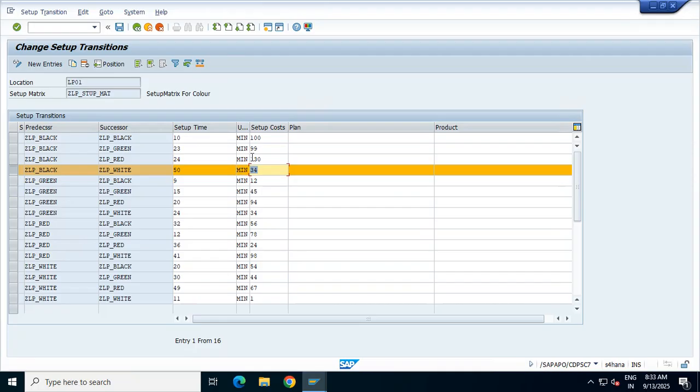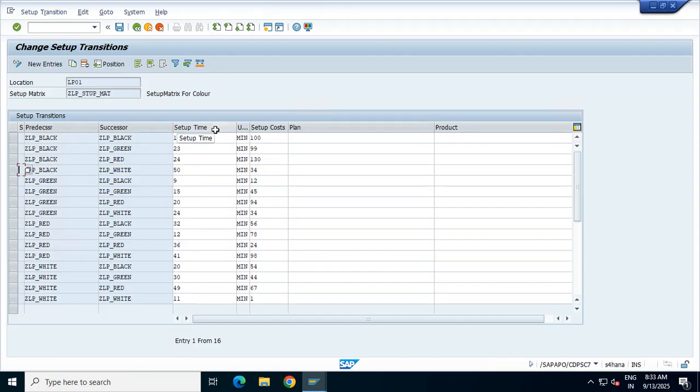Suppose I have 1 hour of setup time, but my cost is not that high. Sometimes I want the sequence to be best optimized for setup time, and it should also have the cost associated with it, because I also have a changeover cost. So if my changeover time is 10 minutes but my changeover cost is high, I will not give preference to that.